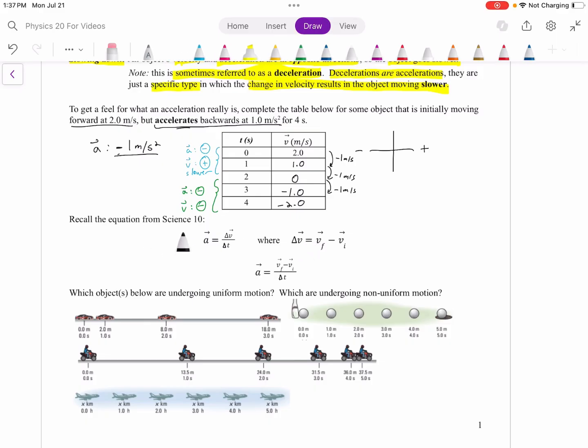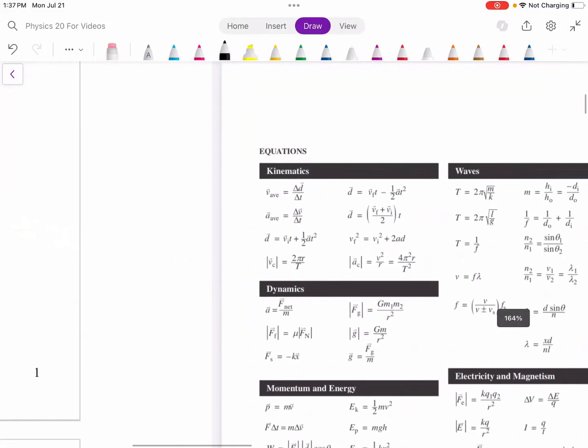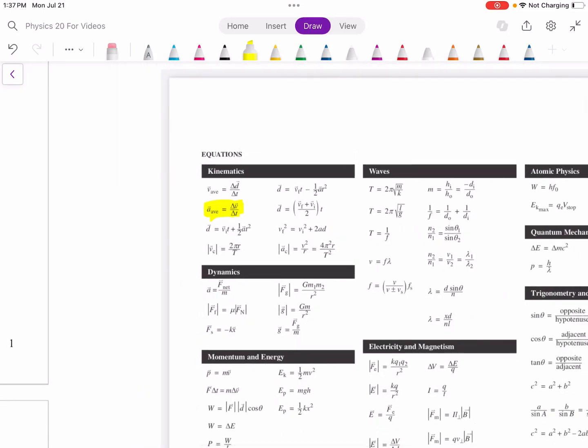So recall the equation from Science 10 for acceleration, right? Now that we've kind of gotten a chance to dig in and explore it a bit. This is actually all still Science 10 review, okay? But the equation tells you what the acceleration is, and that's what all equations really do at the end of the day. It shows us how much your velocity changed divided by how long it took you to make that change in velocity. And what that gives you is your change in velocity per second, or your acceleration. Okay, so finding that on the formula sheet, you can see here that your average acceleration each second is just going to be how much your velocity changed divided by how long it took you.